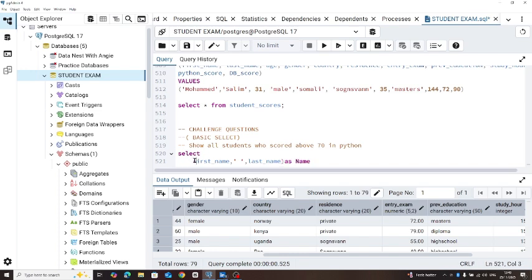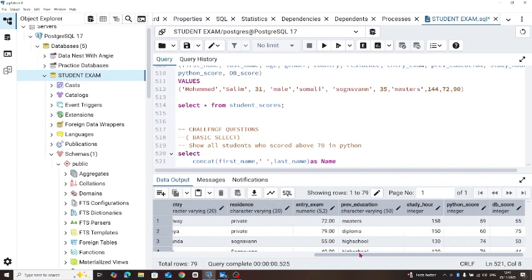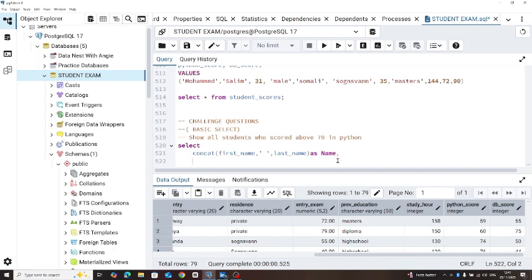I want to open the brackets here and type concat to join the two names. Show all students who scored above 70 in Python, so I want to see the score. We have Python score, so I'm going to type a comma here. I want to see python_score.